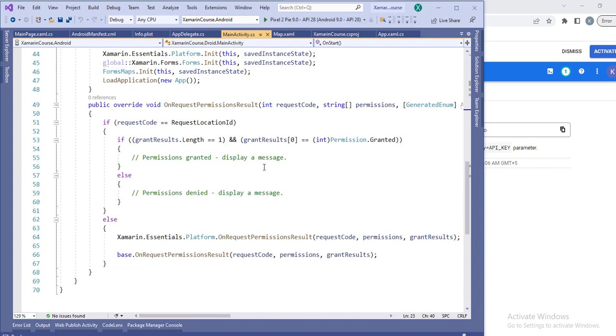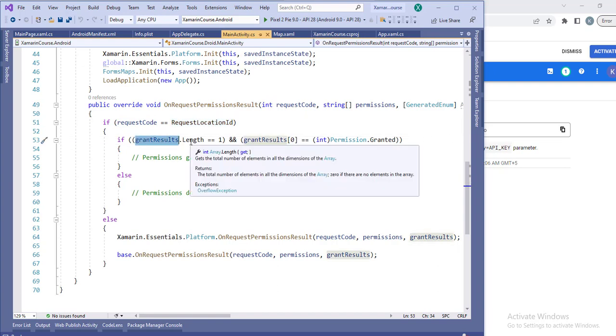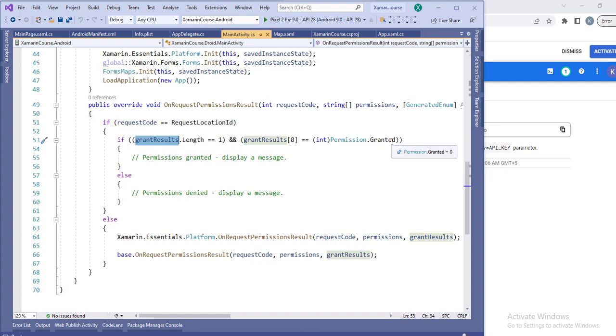After that, if the request code is equal to request location ID and the grant result is granted, you can display a message that permission is granted or denied.